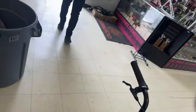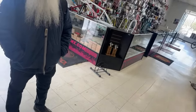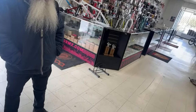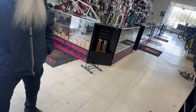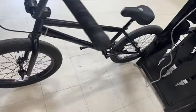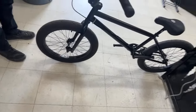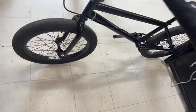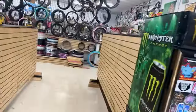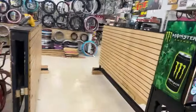Who's that older dude, the gray hair? He bought the 22 from us. Kind of rock and roll-y. He's like 62. That dude? Yeah, he bought the Fit 22, and he had the 20-inch Kink. Yeah, he bought this yesterday. So I told him I'd come in early and build it for him. He pulled all his Kink parts off, essentially the front end and wheels. He bought new Profile cranks. And then I built these yesterday, Danny. 21 and a quarter? 21 and a half. That's what he wanted. It's the big mamma jamma. I like.